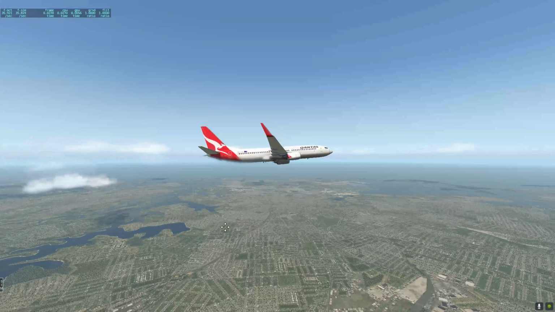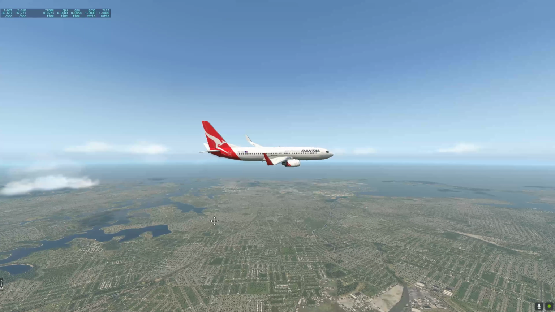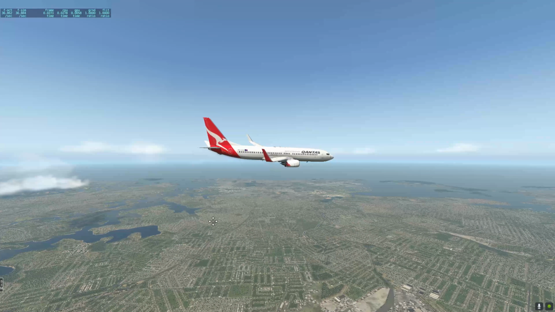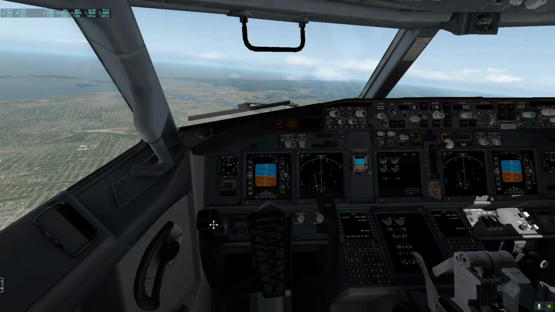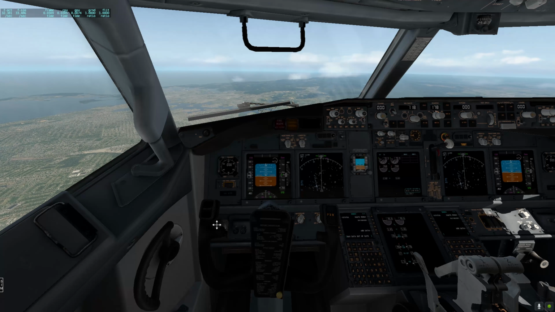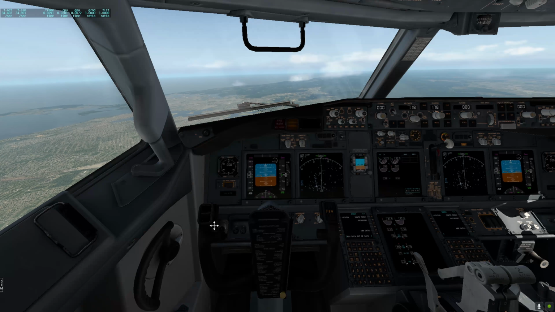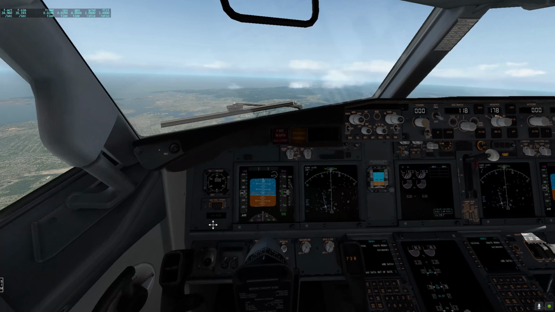Looks pretty magnificent, doesn't it? And while you're outside, you can still control, just little controls, not too much. And if you're starting to lose it, go back to, in my case, number 8. So now I think we should start to slow ourselves down a little more. So F1 to bring the power back, and we'll just keep an eye on the speed.